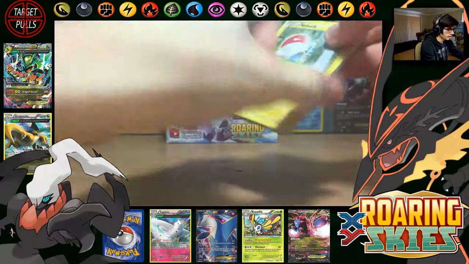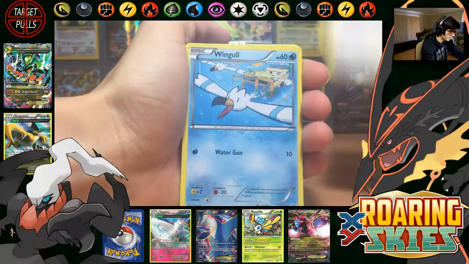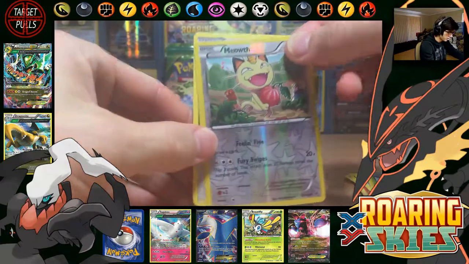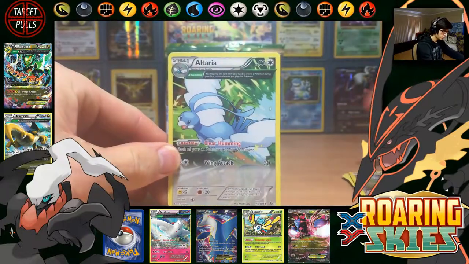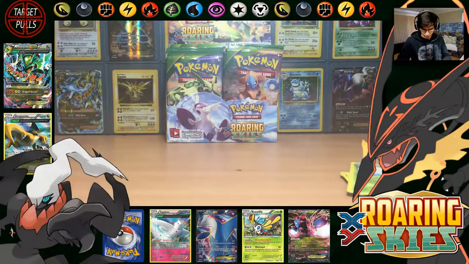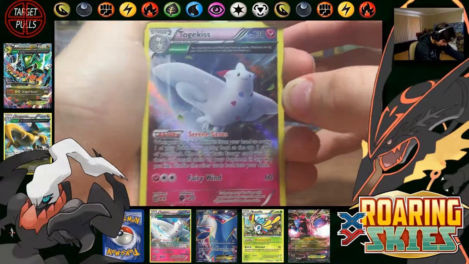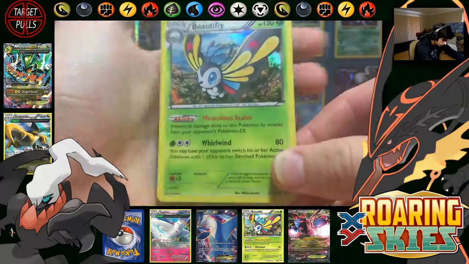Alrighty. And we are starting off with Voltorb, Togepi, Shuppet, Spearow, Wingull, Fletchinder, Ultra Ball, Ninjask, reverse Meowth, with Feeling Fine and Fury Swipes. And then we have an Altaria, Ancient Trait rare, with the very basic Humming and Wing Attack. Not even bad. So the recap for this part is, no reverse rares, but we do have that Togekiss holo and the Beautifly holo. Not even bad.